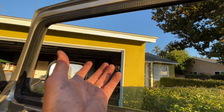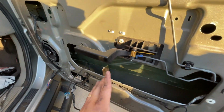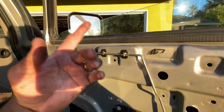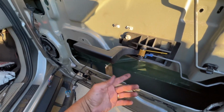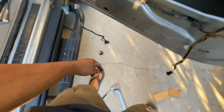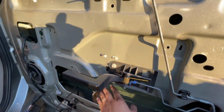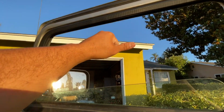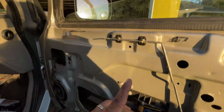all the way up. If you're doing this by yourself, what I did, I had no help. I held the glass all the way up, and then I held it with one hand right here, and with the other hand, I tangled the, what's it called, the regulator out through here. Now, once you get the regulator out, why are you holding the glass with the other hand? Okay, that's why I mentioned before.